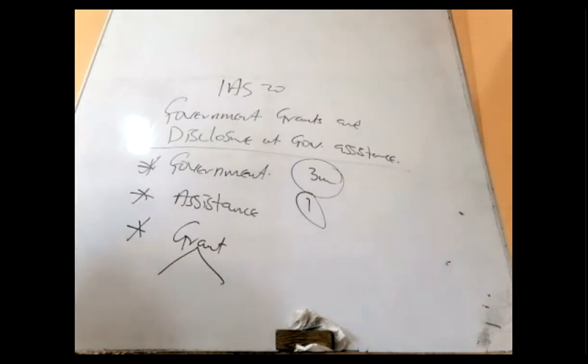Good. Let's go to government grants. Now, grants. The government grant, in fact, is a form of assistance, like the supply of resources. So grant just refers to the supply of resources.